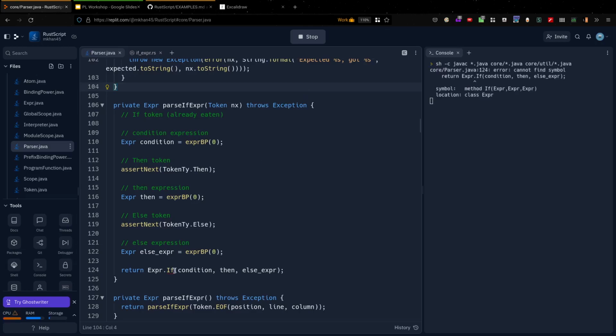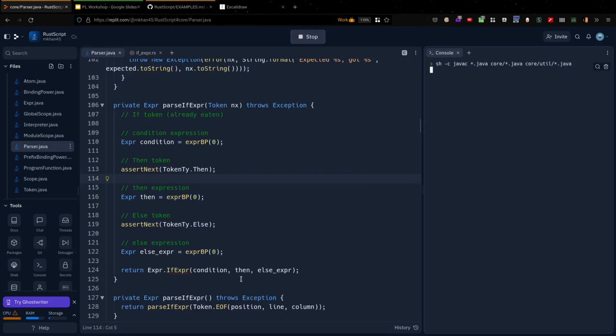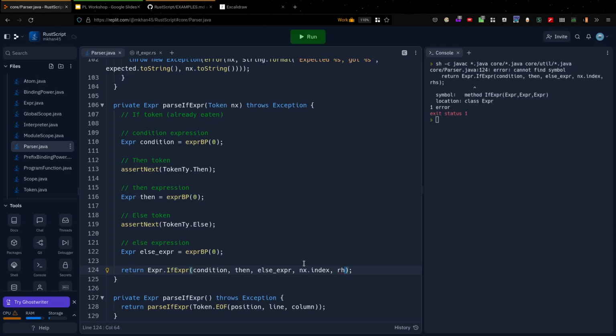Oh, I also did this wrong. This should not be if, this needs to be if expression. This is kind of unsatisfying, but it also needs these two variables, which are kind of optional.